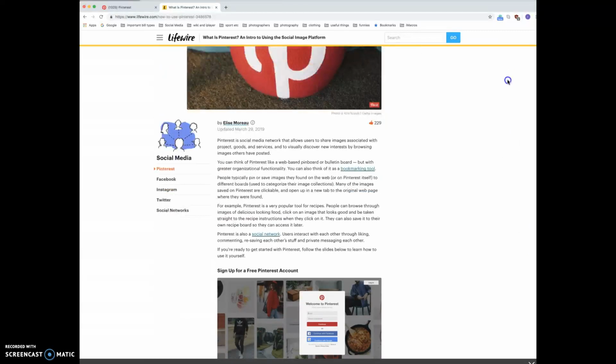It's basically an online pin board for ideas and photographs and projects and everything that you can think of. Pinterest will probably have it. It's a network. They've called it a social media network. I probably agree with that. It's basically image sharing, but linked to a certain theme.